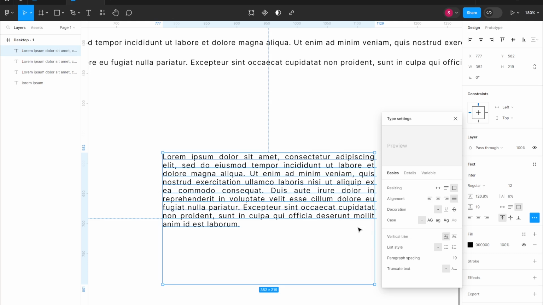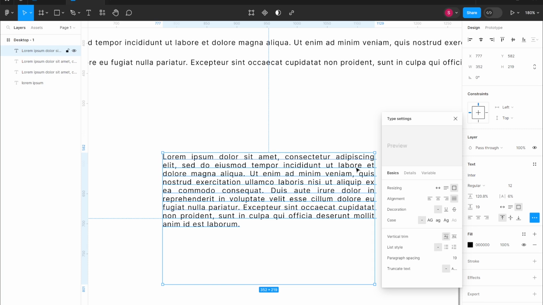Figma evenly distances each word in a line of justified text, and unfortunately, as of yet, there is no hyphenation feature available that allows the text to be divided into syllables and make justification cleaner with equal spaces between words.